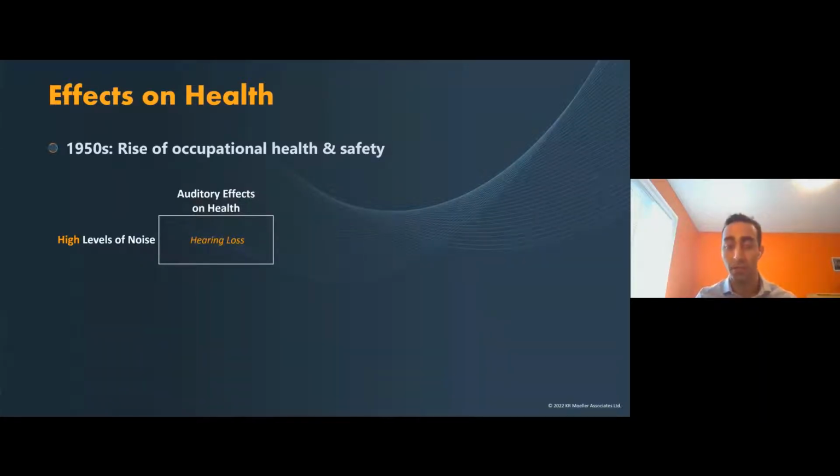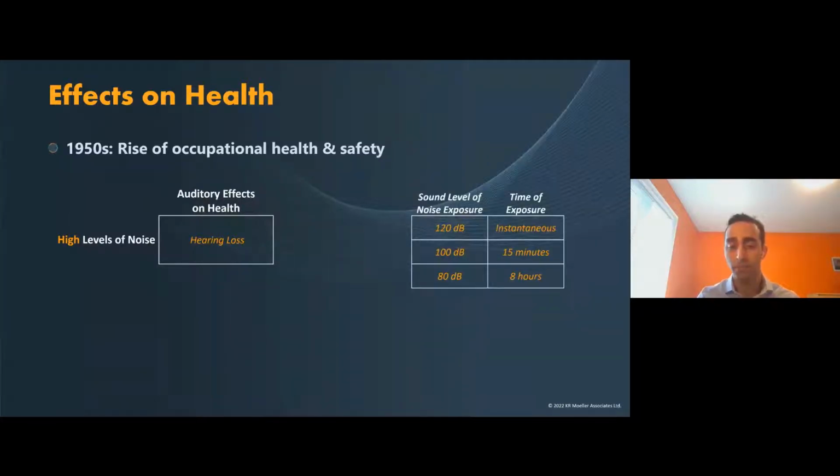It is extremely important to understand that these calculations consider both level and time of exposure, because the relationship is not linear, which we can also see in the following table. For example, hearing loss may be instantaneous when exposed to 120 decibel bursts of noise, or it may be considered safe if the exposures of 100 decibels and 80 are limited to 15 minutes and 8 hours respectively. These values are reported by NIOSH and calculated with reference to an 8-hour workday. Similarly, we can calculate a safe limit for exposure of a continuous noise for an entire day, which would be somewhere in the neighborhood of 70 decibels.